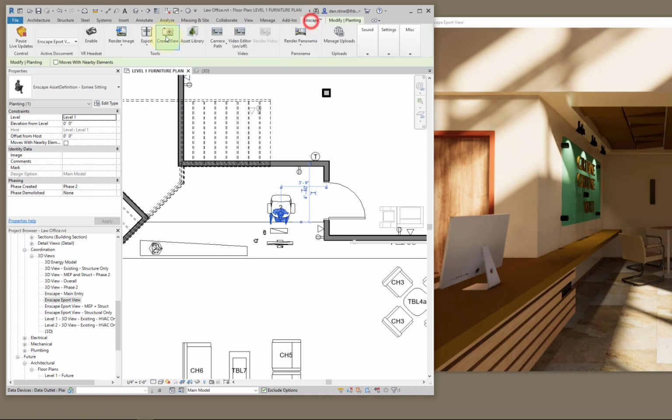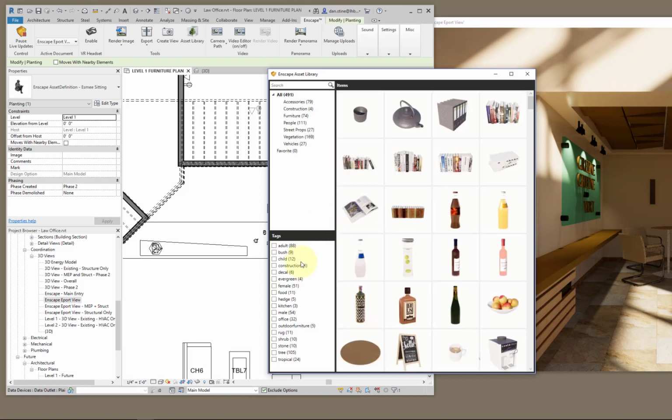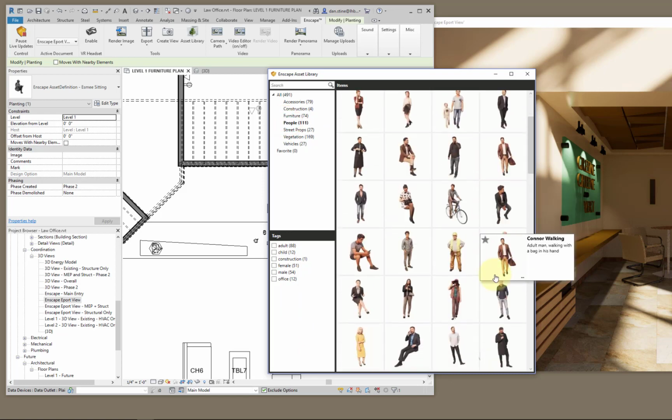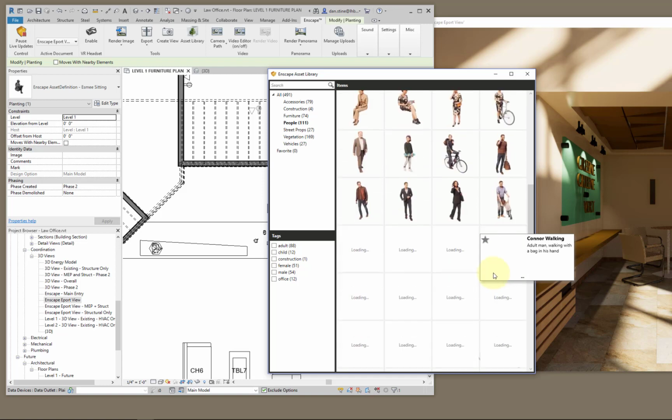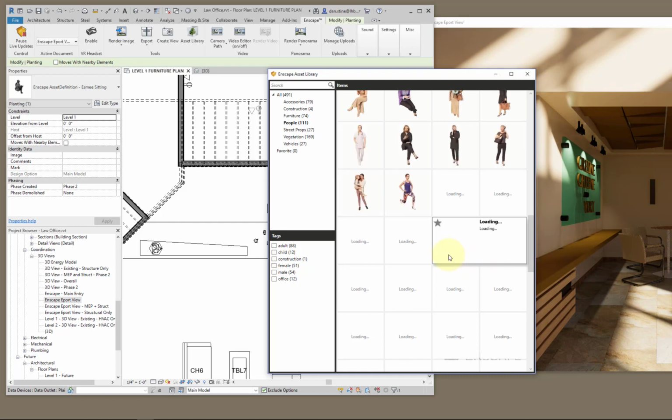So we're going to go back into the asset library and add a person that this receptionist is helping. So we want to find a standing person that does not look like they're walking and has appropriate attire.